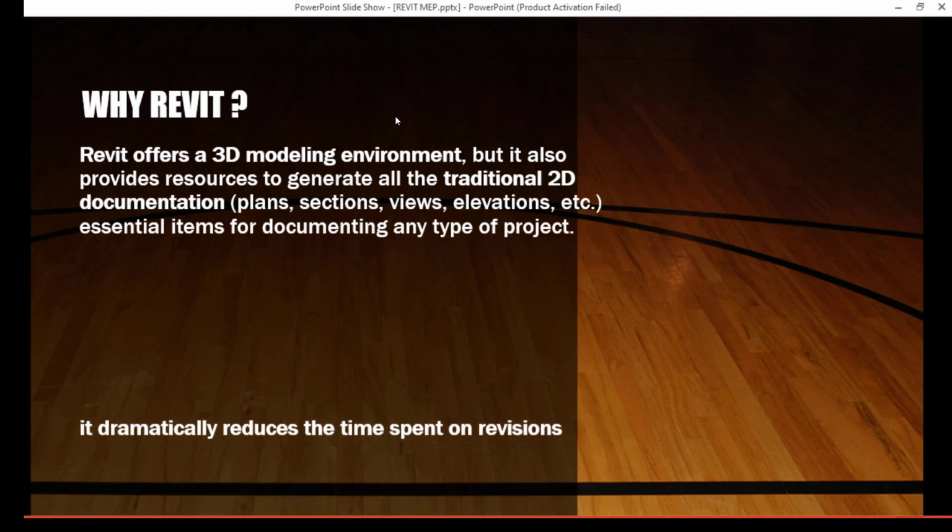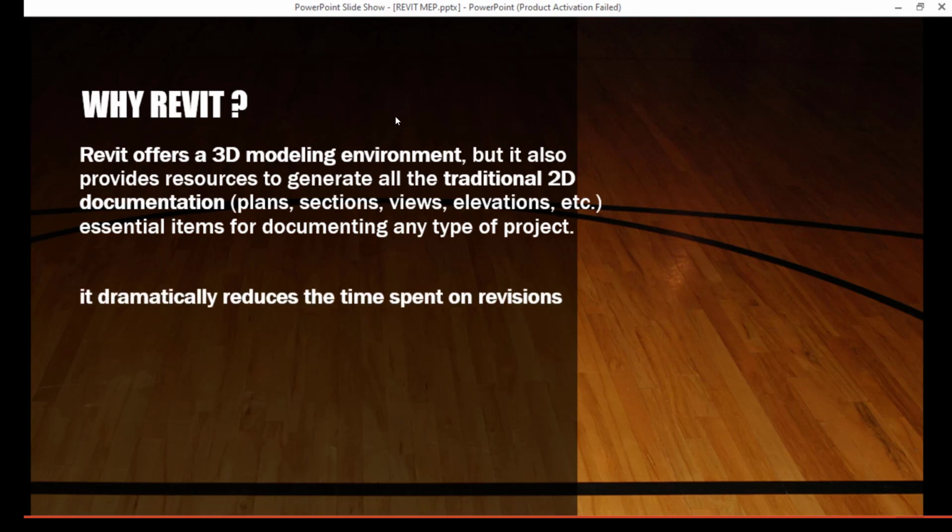So let's move on to the next example. Why do we need Revit? Revit dramatically reduces the time spent on revisions. This example talks about revisions, when certain details or modeling aspects need to be revised, or when there is a demolition in a certain phase, which comes with phasing.